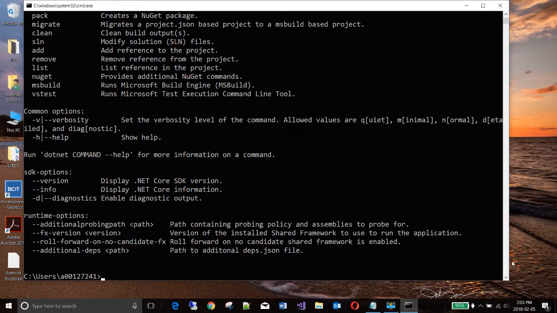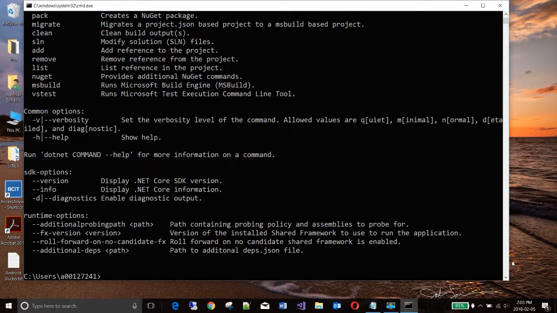So I'm going to show you a bunch of other important commands that you can use with the .NET command line utility. And there are way more than the ones I'm going to show you. But in the ASP.NET context, this is probably most of what we will be using.